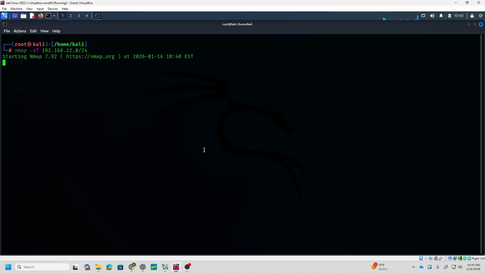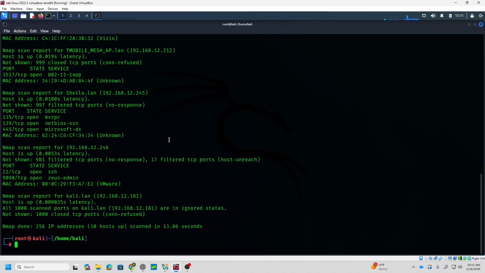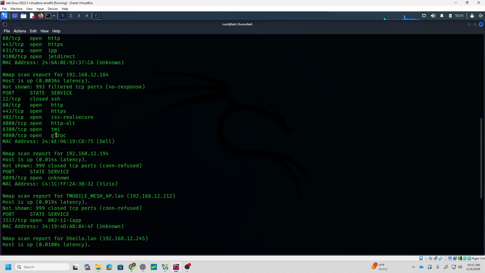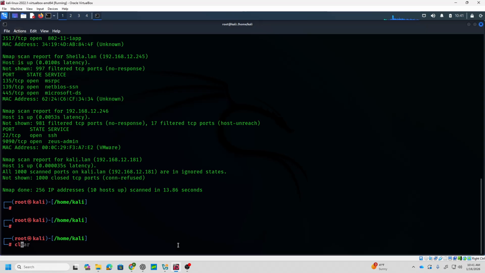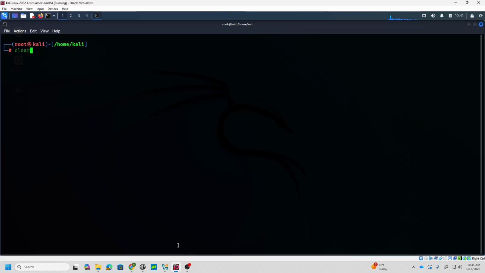So this is specifically looking for communication that is TCP. So I'm going to get these same machines, but it's showing me which ports are specifically TCP. All right, so let's clear that. And we can do that again, and let's do -sU. This is specifically going to be for UDP as opposed to TCP.